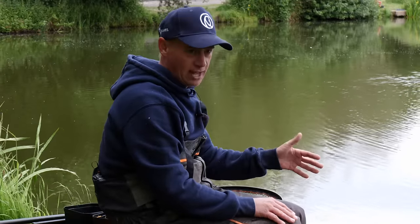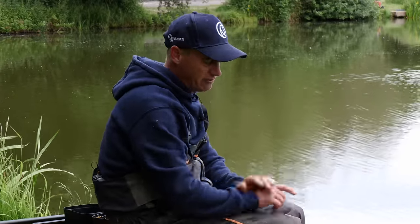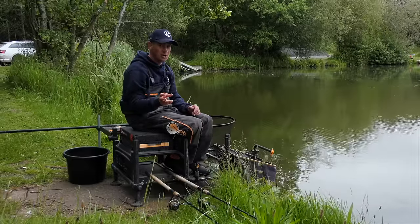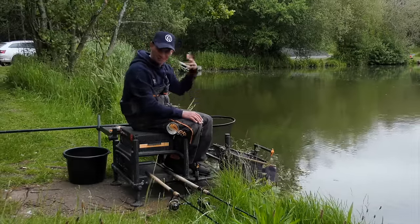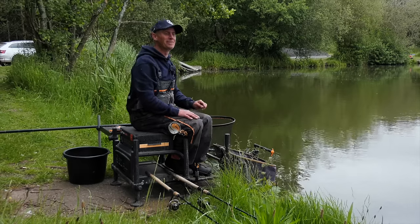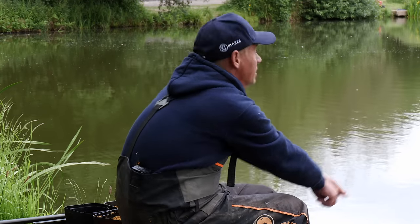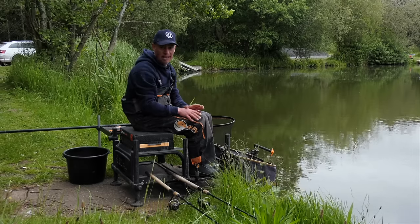When this is right, when you chuck out, the amount of times you could have been fishing for a little bit, getting an odd bite, not really going anywhere, you do that and you think, the first time you do it as well, it's a bit like, I've just set a few hand grenades off in my peg. That's what it sounds like. You get the odd look, like, what's the pool up to over there? And then you think, oh, I'm not too sure about this. You chuck it out, put the rod down, and it's like literally dragging it out of your hand. They're on the bait straight away.